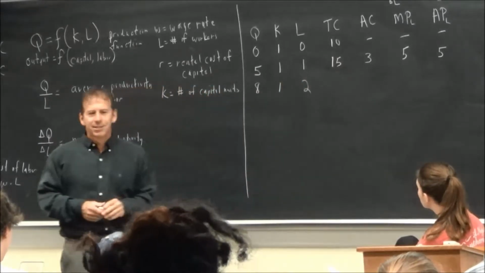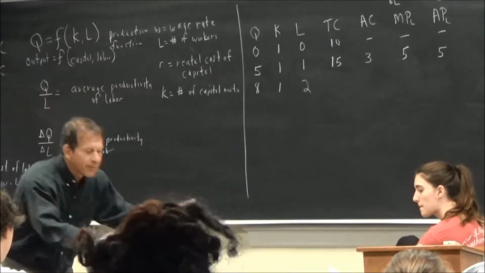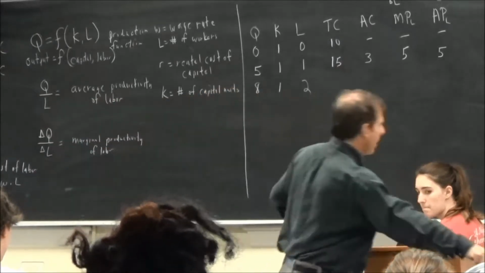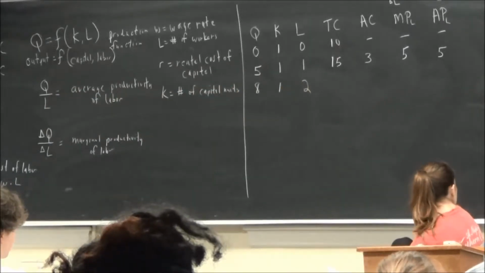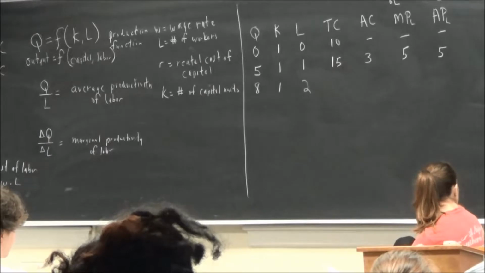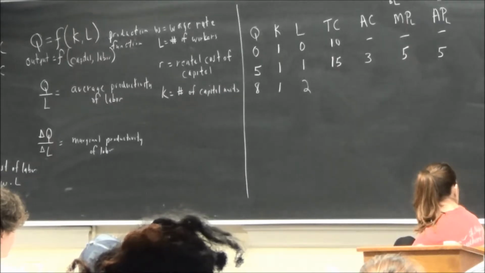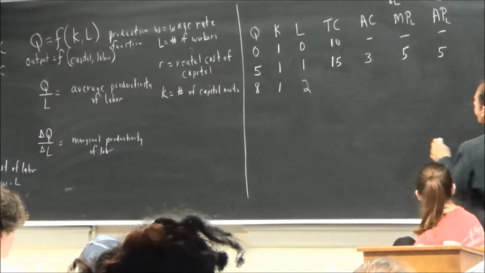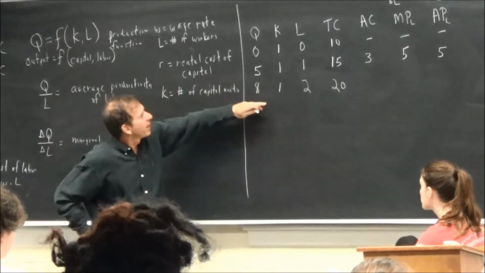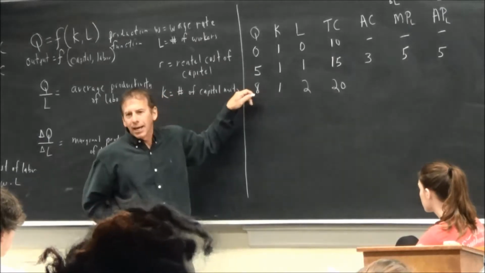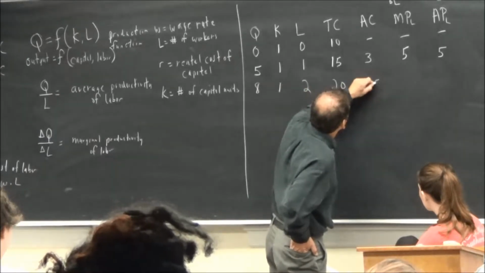Total cost of these guys, for everything up here, what was the total cost? 20. So 10 for the workstation, 5 and 5. That's how we got the 20. Or we can come over here and say we still have this, now we have 5 and 2 units of labor, so 10 plus 10 is our total cost. So our total cost is equal to 20. Average cost would be 20 divided by 8, 2.5. So that's good. That brought your average cost down.